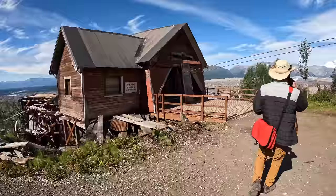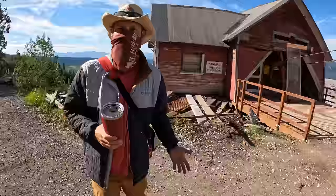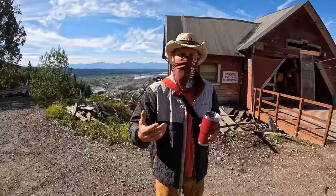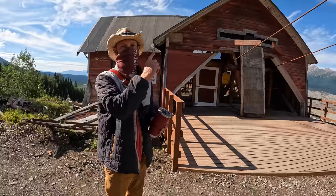Here we are at the top of the mill. The mill was built on the side of the mountain so gravity could help with the processing. Gravity lets it all drop — requires fewer pumps, fewer lifts, makes life easy. They used an aerial tram system — there are remnants of one right there — to bring ore buckets from the mines down to the mill to be processed. Gravity pulled them down, so they didn't have to motorize the thing; all they needed was brakes. Efficiency was definitely at its best.